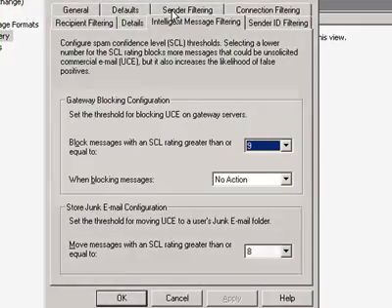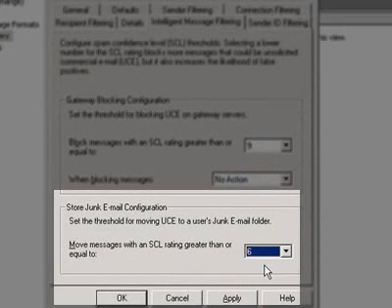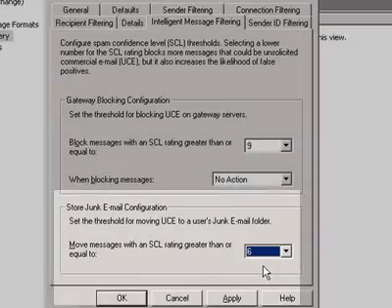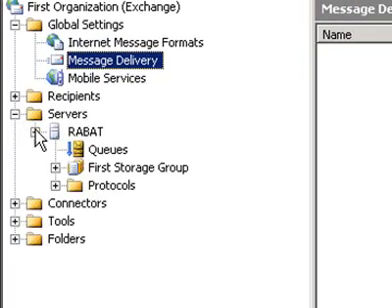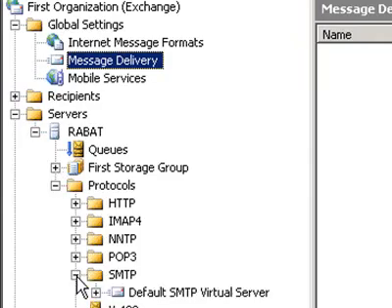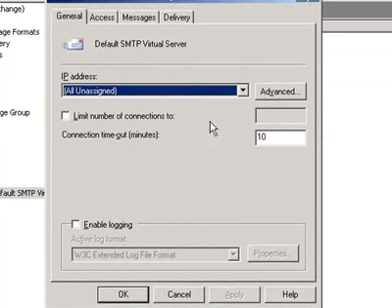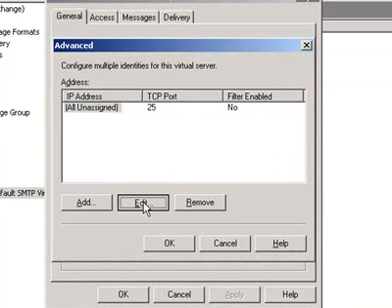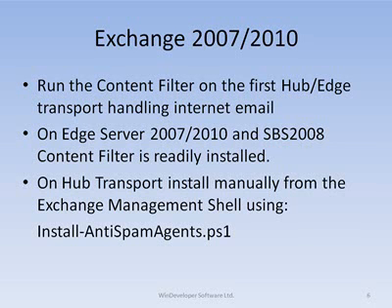At the Intelligent Message Filter page, we make sure the gateway action is set to No Action, and set the junk folder threshold to 6. Next, we enable IMF at the SMTP virtual server. You will find this under the server protocols. We select Apply Intelligent Message Filter and save all changes.